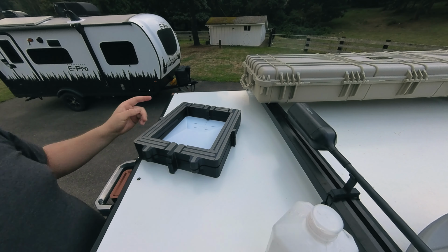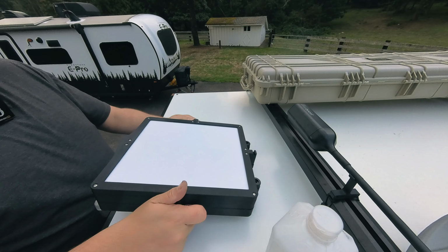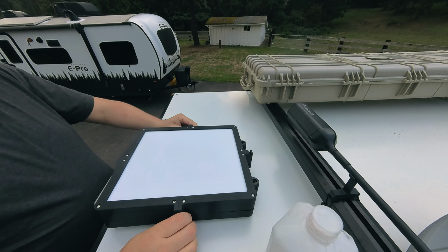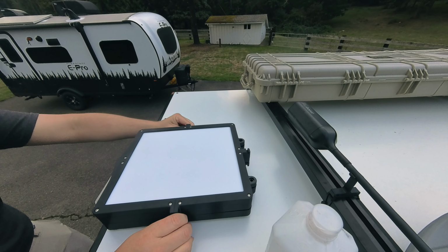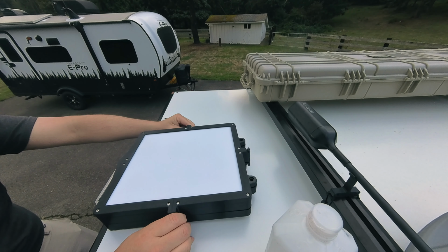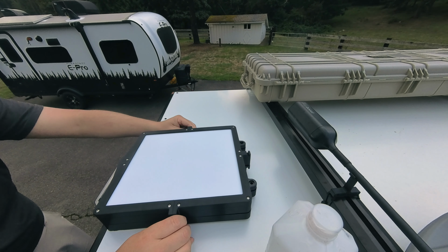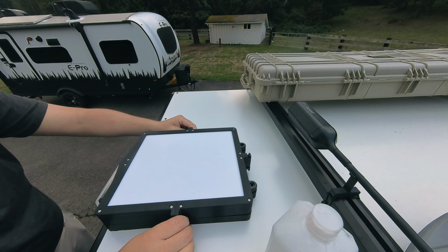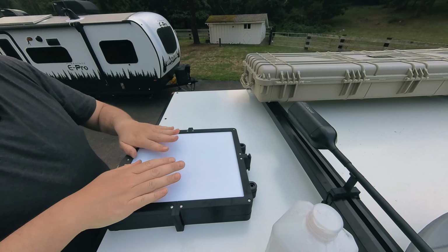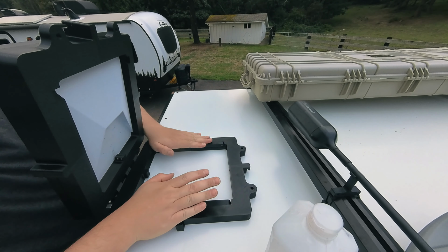But yeah, so that's all the tape pulled off of there. We're going to get this lined up and pushed down basically, but I think I'm pretty set on having this as far back as I can, because that would put it up as high as possible. It's lined up with the back of the camper here. It's not perfect. It is what it is. It's going to be pretty hard to get off once it's stuck down.